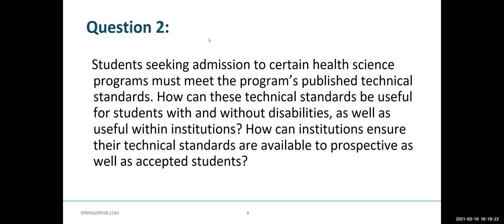But also, I think talking with the admissions folks, and to see if they understand, or to help them to understand what technical standards are all about, as well as others in the program that prospective students might encounter, department heads. We gave a technical standards talk with faculty members so that they could understand what they are. So I think that those are some of the things that we can do to help prospective students understand what the technical standards are.